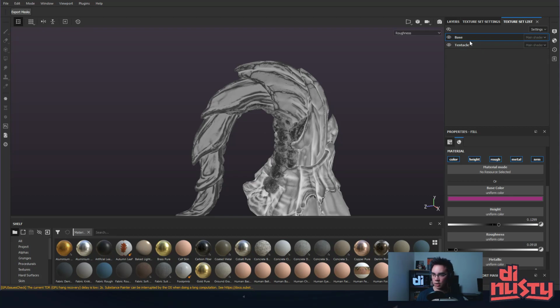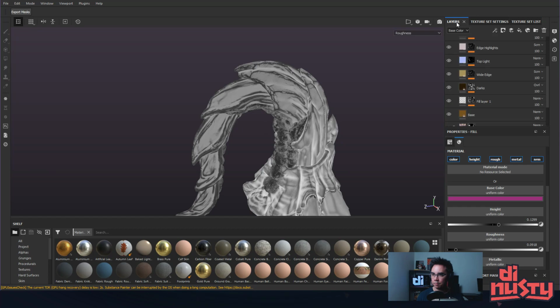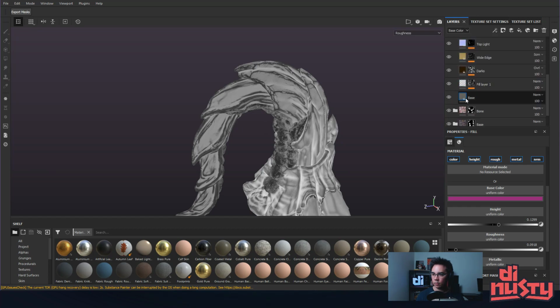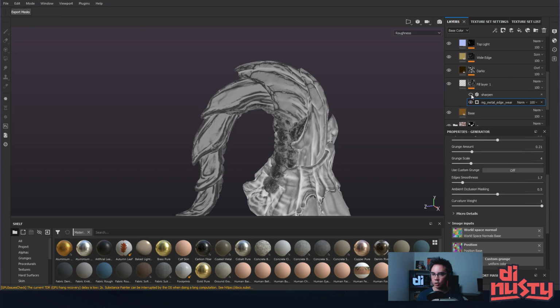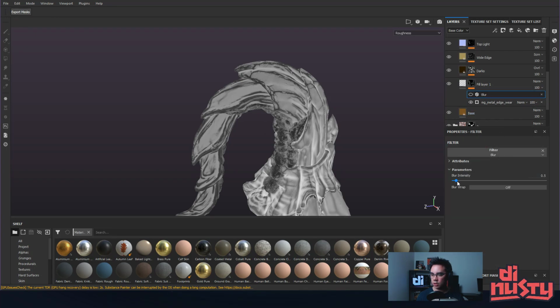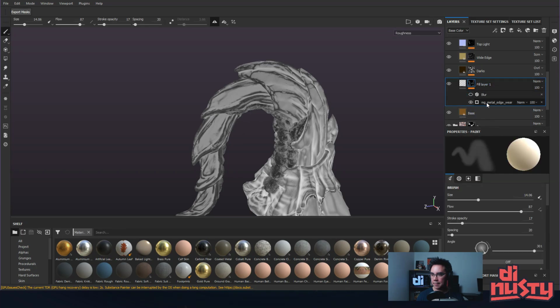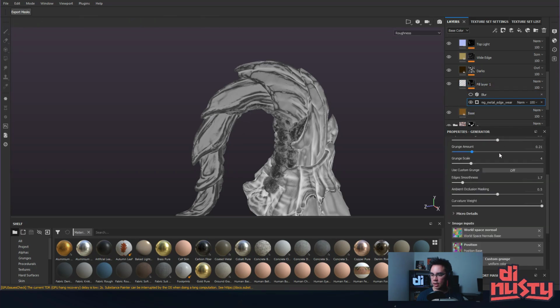You want to steer away from details that add noise, like what you see in a photo. So the sharpening, you turn that off. Instead of sharpening, we can switch this to blur. And then in here, grunge amount, just tone that back.